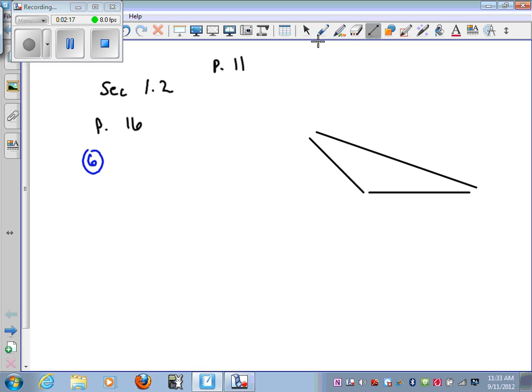And it's talking about these angles. This angle right here is 10x minus 20 degrees. This angle right here is x plus 15 degrees. And this angle right here is x plus 5 degrees. Now it says find the measure of each marked angle. So we want each one of these angles.